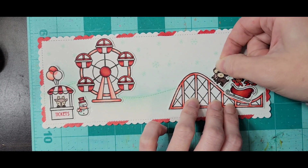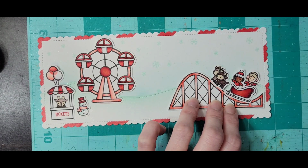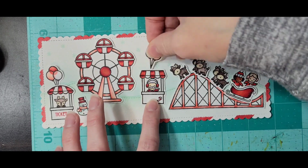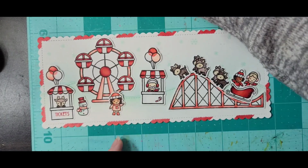So now I'm just going to adhere all my little pieces down, and yes, I have a sleigh and reindeer pulling children on a roller coaster track. How that makes sense, I don't know, but it amused me, so I did it.